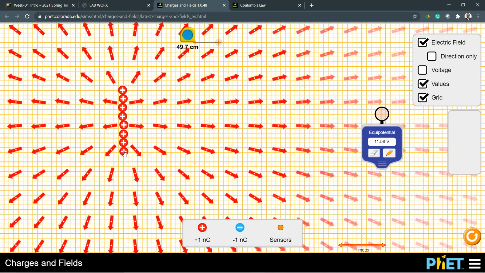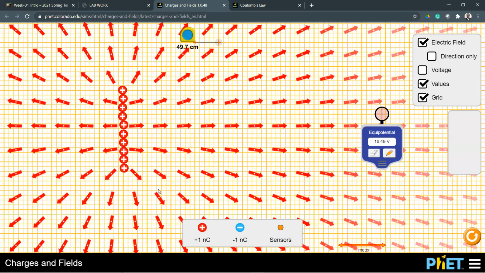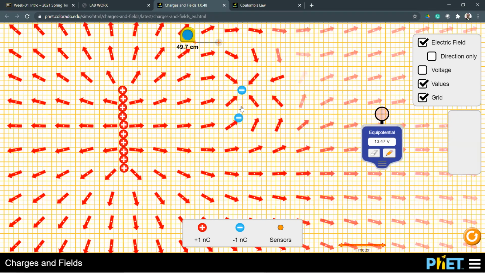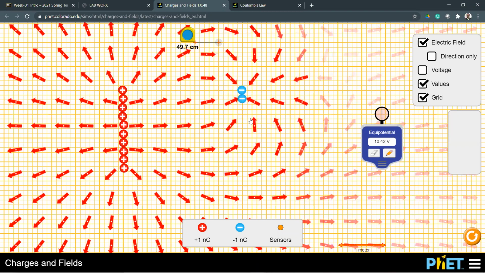It doesn't matter how many charge particles you bring, maybe 10 or so, that should be good enough. Probably 4, 8, 9, we'll do one more, 10 charge particles, okay? So now that looks like a rod, a different shape, right? That's the plate-like electrode we generally call. If I have a plate-like electrode, let's take a look at how the electric field looks if I have a negative side on the other side. But the same plate-like electrode, okay? So let's put the negative charge particles on the other side.